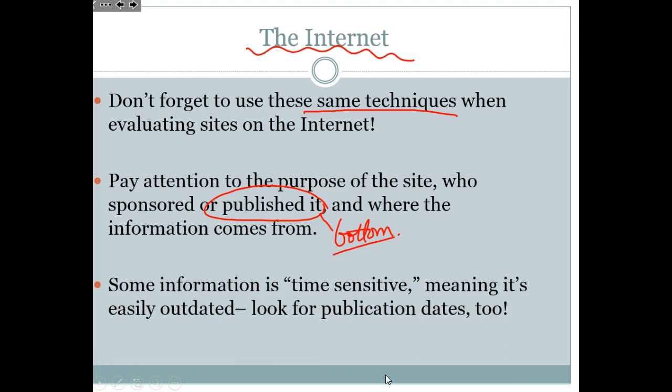The last thing we want to just make sure is you look for information that's not outdated. So some things are not time sensitive. Time sensitive means in time it's going to change. So if it's like breaking news from 5 days ago, that's time sensitive. If it's what elephants eat in their habitats, that's probably not too time sensitive, but you always want to look for publication dates. Something that's published in 2005 about the internet is probably way outdated. That wasn't even like cell phone time too much. Something that's published in 2005 about Abraham Lincoln is probably not that outdated.